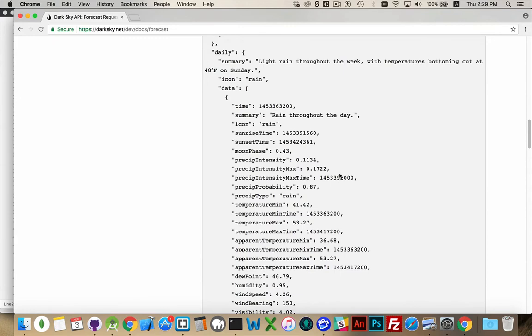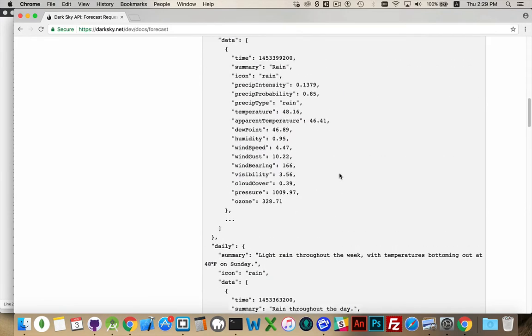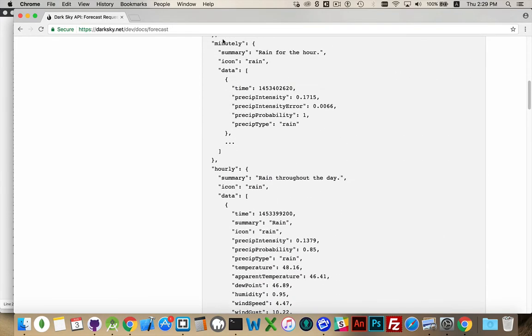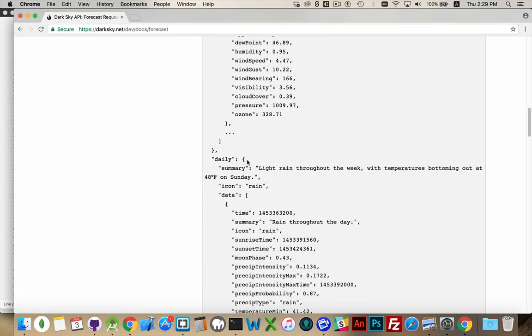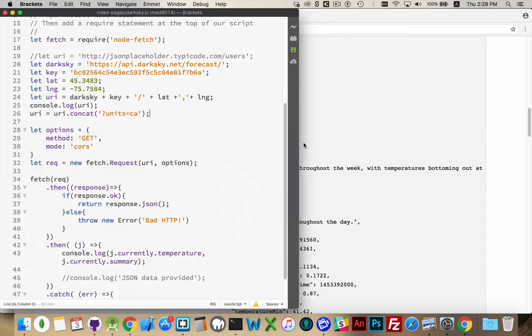So there's a property called exclude, where I can say, you know what, I don't want minutely. Let's reduce the amount of traffic going over my network. I don't want minutely, I don't want hourly, I only want daily. Let's go with that. Inside here, more query string parameters. I'm going to say exclude equals minutely, comma, hourly. I don't want those values coming back.